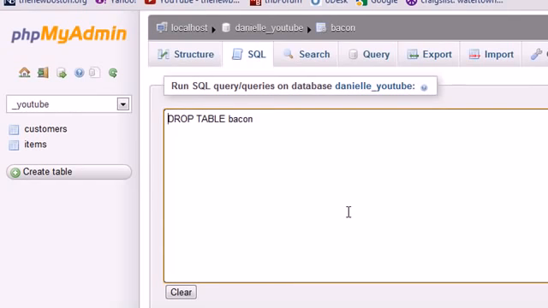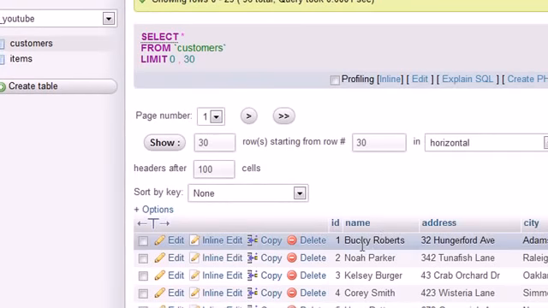So now, actually, now that I think about it, I probably should have done these last two little lessons in reverse order. But I'm going to show you guys how to rename a table. So now that we don't have bacon to work with anymore, I guess I can't rename it to anything like sausage or anything. But check this out. You know how we have this customers table and it has all the users' information?